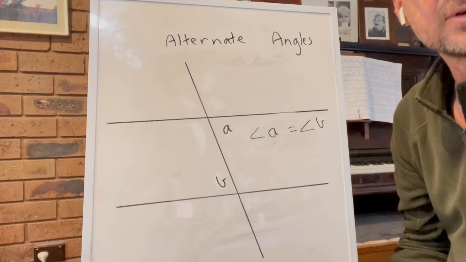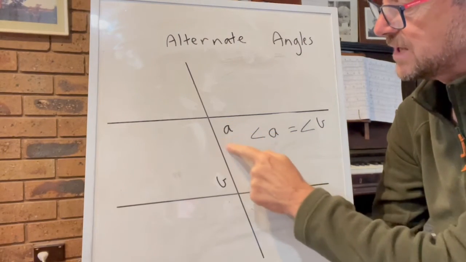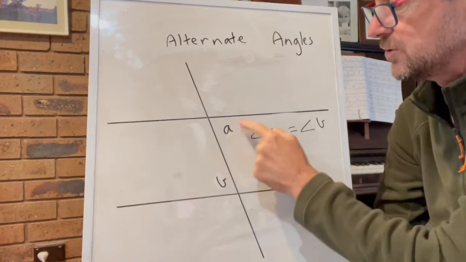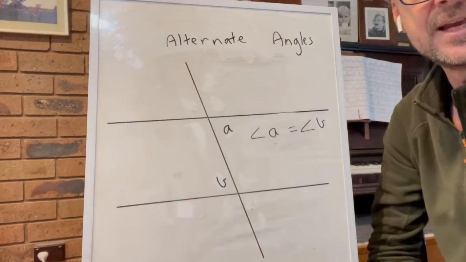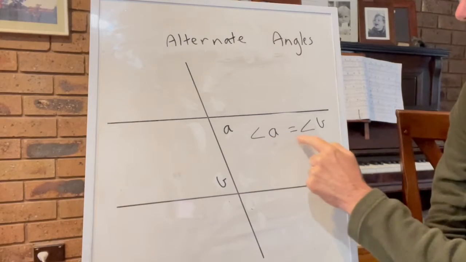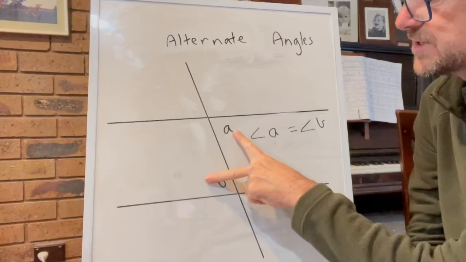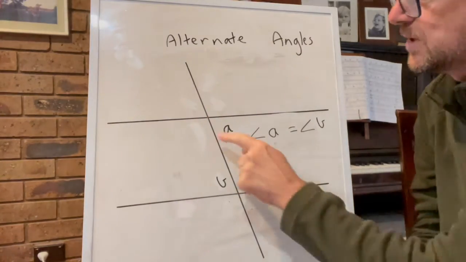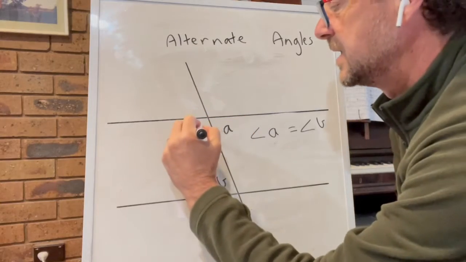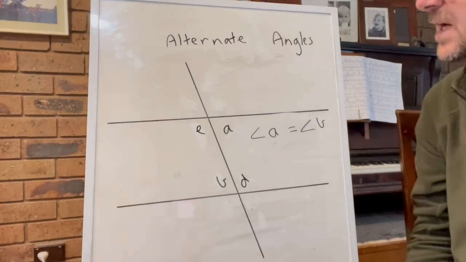Okay, next we're going to look at is the alternate angle, which is here, which is angle A, and it is alternate. So we go across the transversal to the angle here in B. So angle A is equal to angle B, alternate. So those two are alternate to each other, and in actual fact, that would make those two alternate to each other as well, okay? So if we filled in, say, E and D, we would have E being alternate to D.